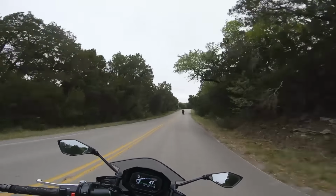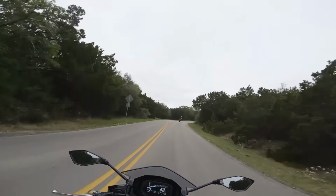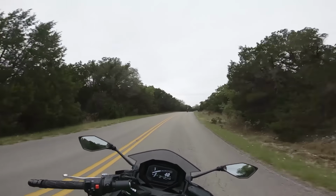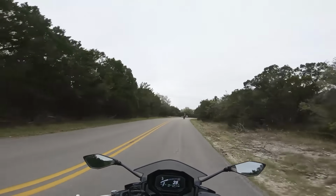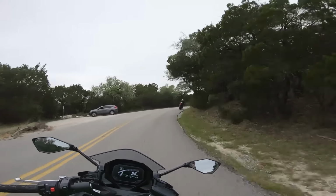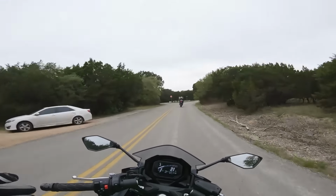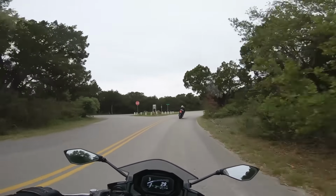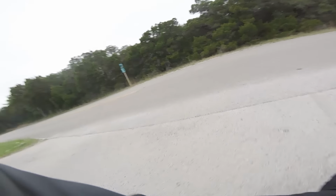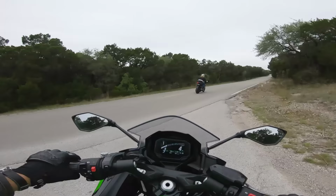Yeah, and to your point, I think you're always searching for that power. You know, you try to squeeze out that power band just a little bit more out of the corner exit every time. And that's enticing for a beginner and probably a dangerous place to be. Whereas the 650, it gives you the same feelings as you'd always get, whether you're at 2,000 RPM or 8,000 RPM. It's a very linear power band, very simple to ride and use. Yeah, you're not searching for power on it. It's just kind of usable everywhere.